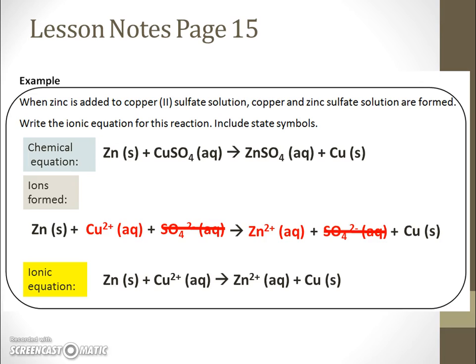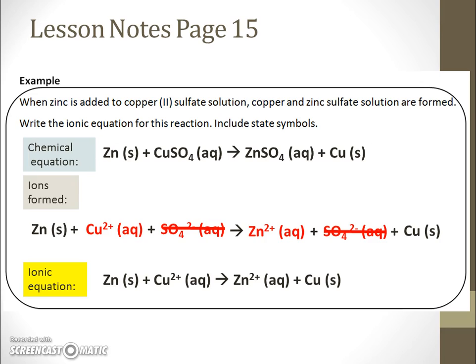For this example, first step, write the chemical equation. This is usually given to you if you are required to write the ionic equation. Second step, write down the ions. And final step, write down the ionic equation. The most important point you need to know is only those in aqueous state are written in ions. And then we cancel out what's on the same on the left and the right.